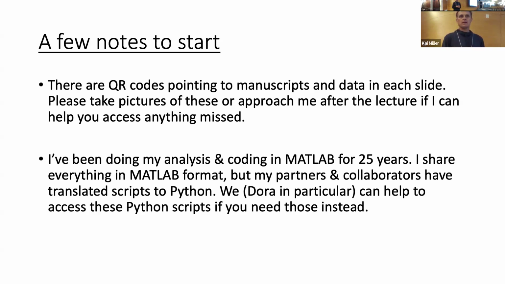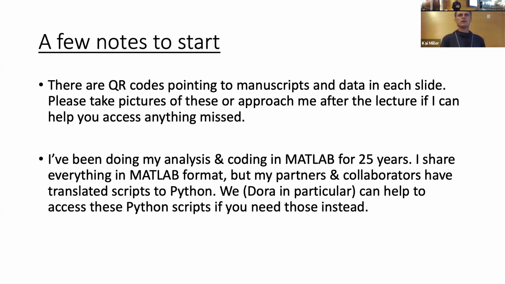That's also what I ask of my graduate students and postdocs in my lab. You'll hear from my partner Dora Hermes tomorrow, where she'll talk a lot about standardized data formats. What I typically do is pretty much the exact opposite of that. Philosophically, I think there's always room for different things. The big problem I have is that I don't have the kind of time you need to relearn a new programming language well. All my code base from the last 25 years is written in MATLAB, so I've stuck with MATLAB.